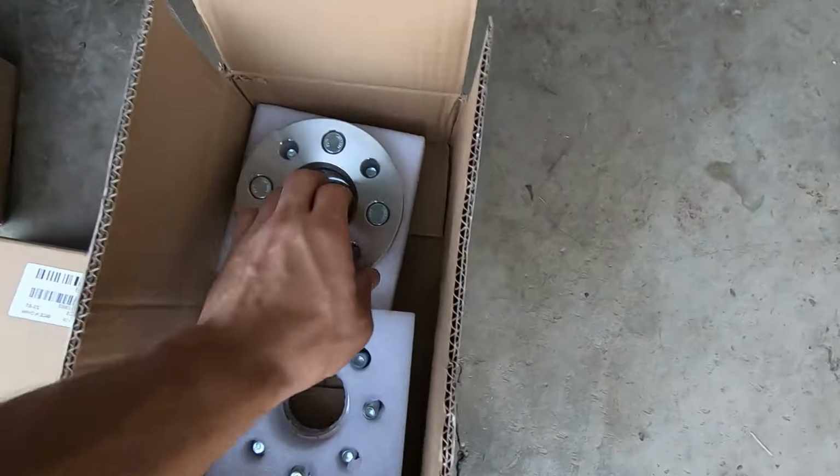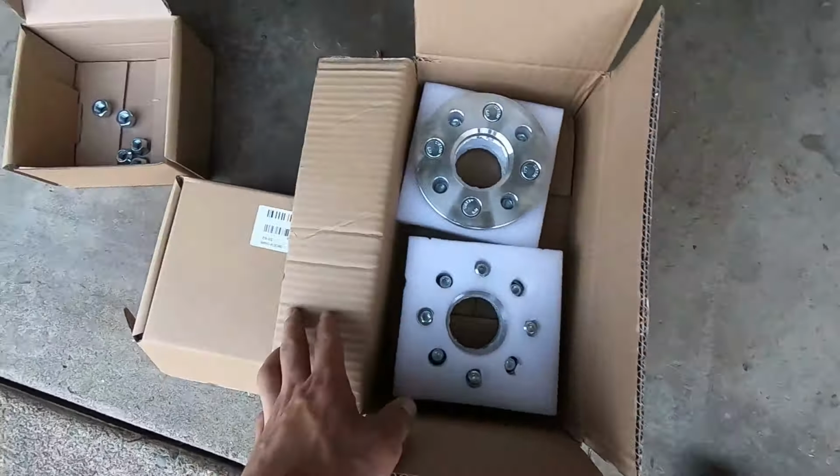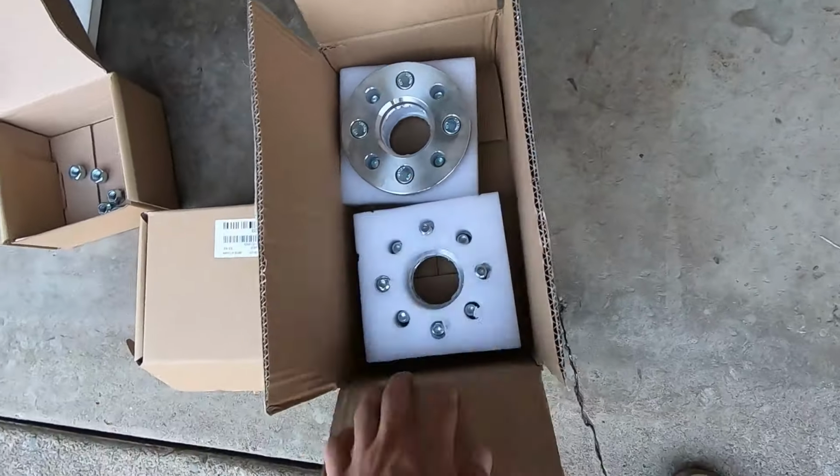These are the spacers that I ordered. Man, they're looking really good. It was the 15 millimeter.